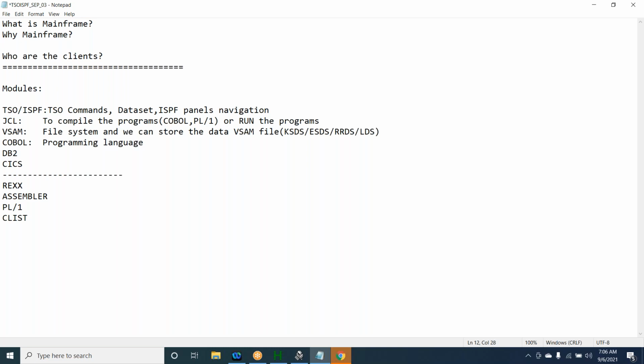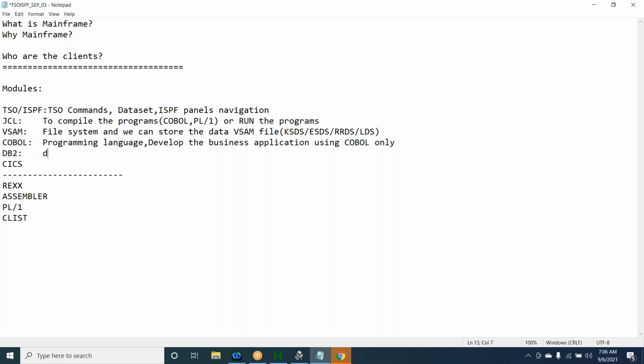We develop business applications such as bank applications, customer data processing, insurance processing. We will develop the entire business application using COBOL. Most of the projects use COBOL. Here and there, a few projects will use PL1 also.